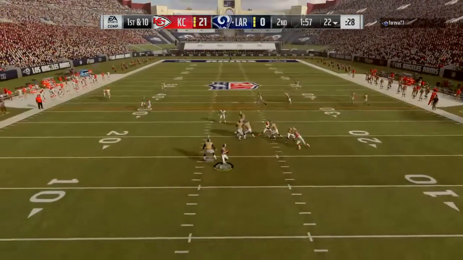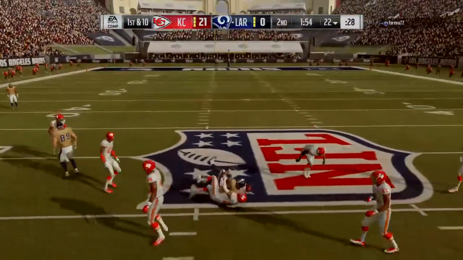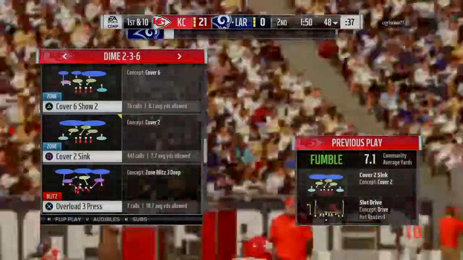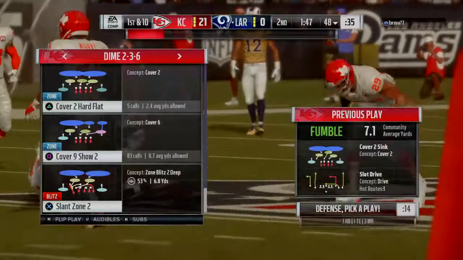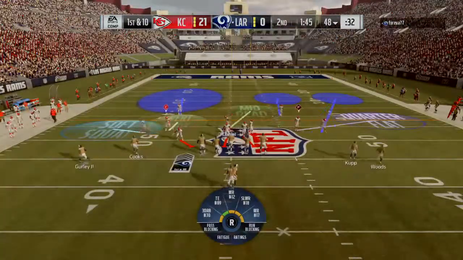Out of the gun, Goff. It's complete. This is Todd Gurley. And now look at this. Big gain, but a fumble. And they work this well upfield across the 45. So one play, and they're already just shy of midfield.